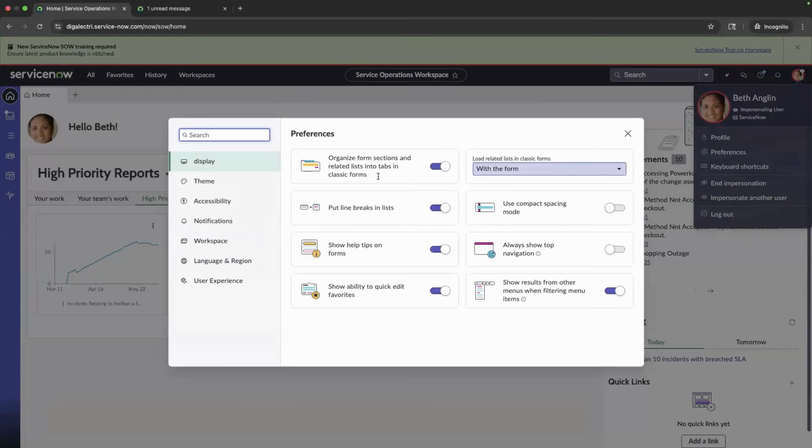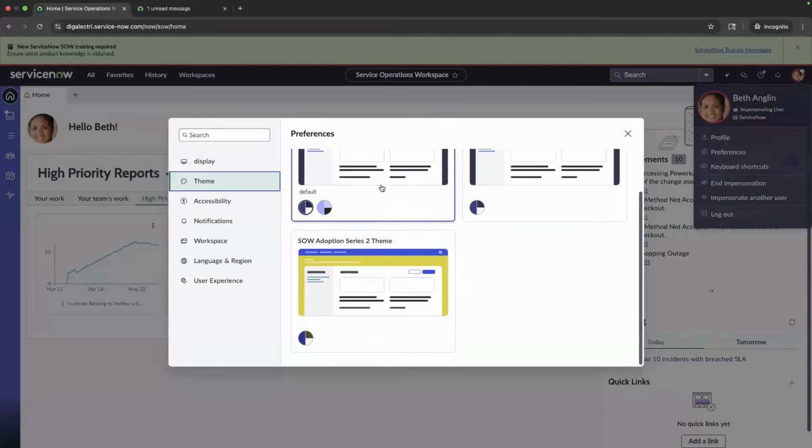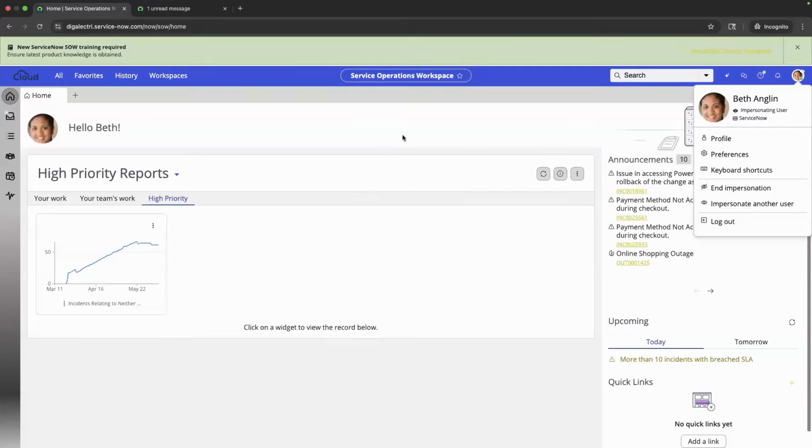And then also, as we did, we had changed the theme. So let's go to preferences, theme. And this didn't require me to log out or clear cache, which, as we know, sometimes ServiceNow updates do require. So let's select the new theme. We'll apply that there. You can see the new logos come into play, the new color scheme.